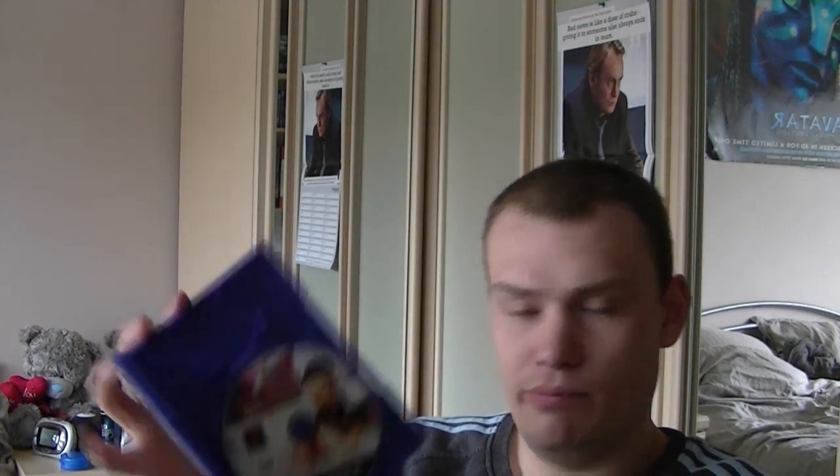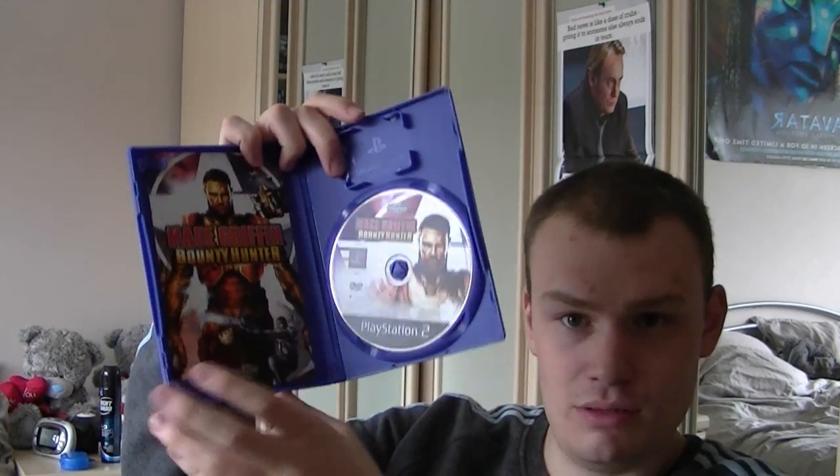And here's another one. I don't know if this is popular or not, but again, you can only take a punt on it, and for 98p you can't really complain. That is Mace Griffin Bounty Hunter. So it seems to have a fairly good rating, so I'm sure it would be good to play. Which is also box complete. I'm getting quite lucky getting these games box complete at the minute. And the back of the box there.